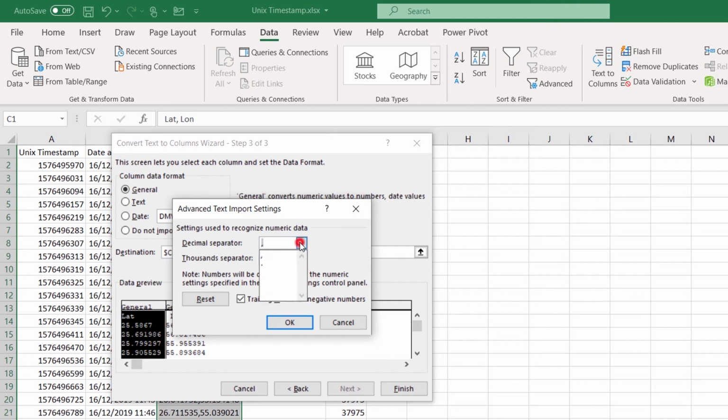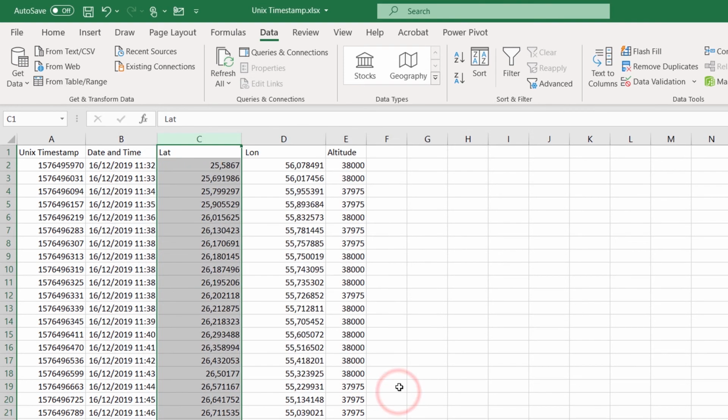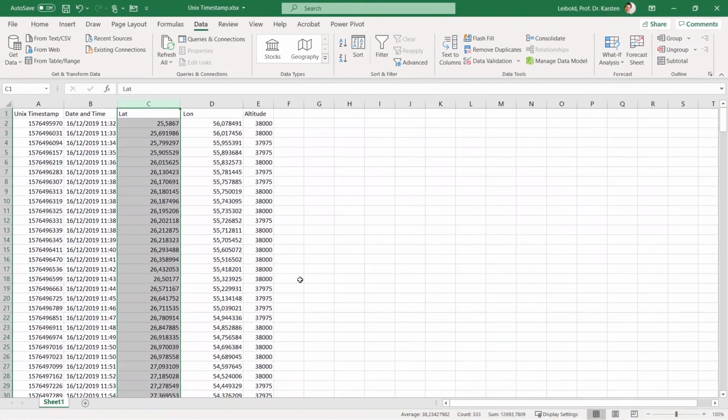Here we specify that the decimal separator used by the latitude and longitude values is a period. As the data pairs use no thousand separator, we tell Excel that no thousand separator exists. Click OK and finish. As a result, latitudes and longitudes are stored in separate columns.